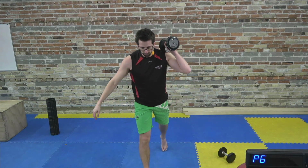2, 3, 4, 5. Squeeze your glutes to keep the pelvis nice and braced. 7 and 8. Stand up. Switch hands if you only have one bell. Left leg forward. The weight is in the right hand.